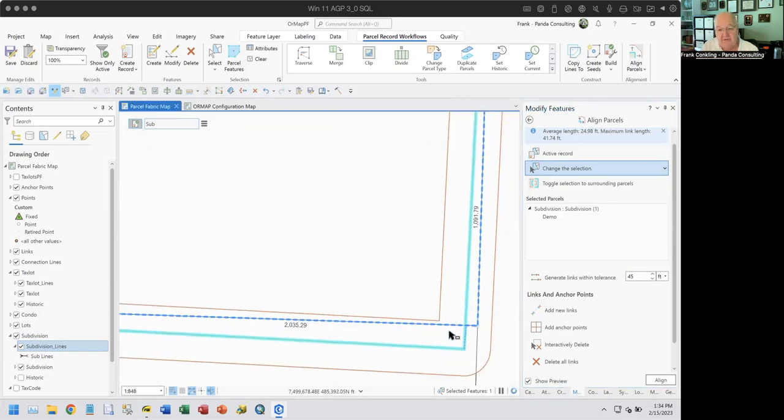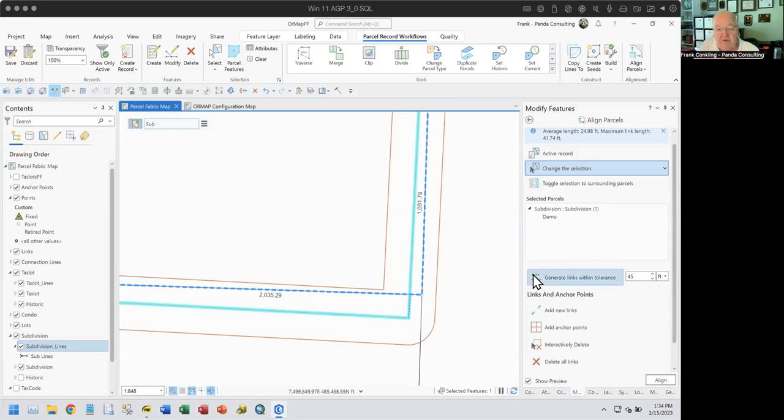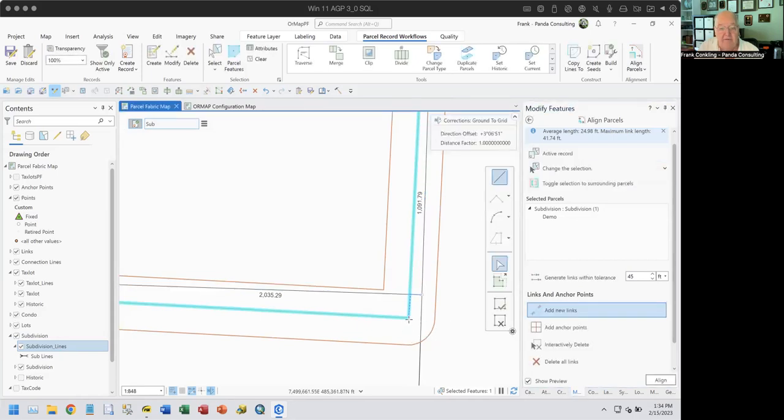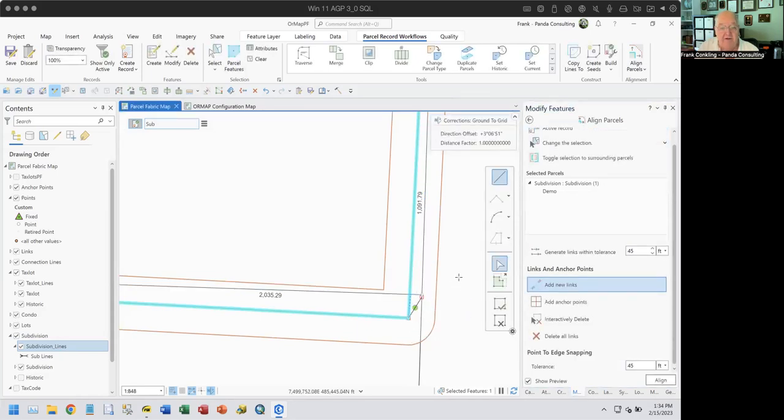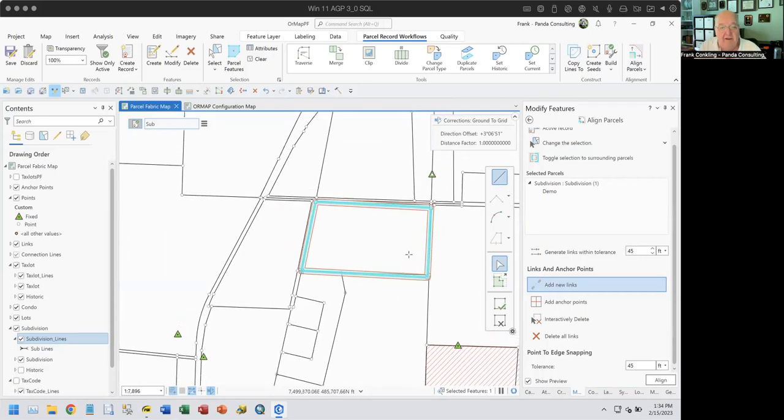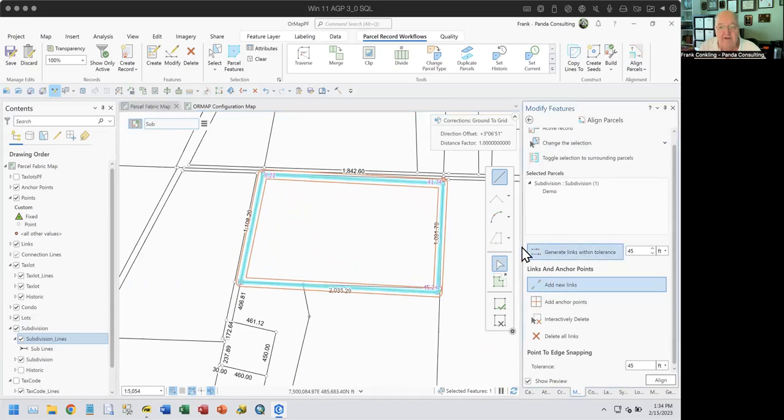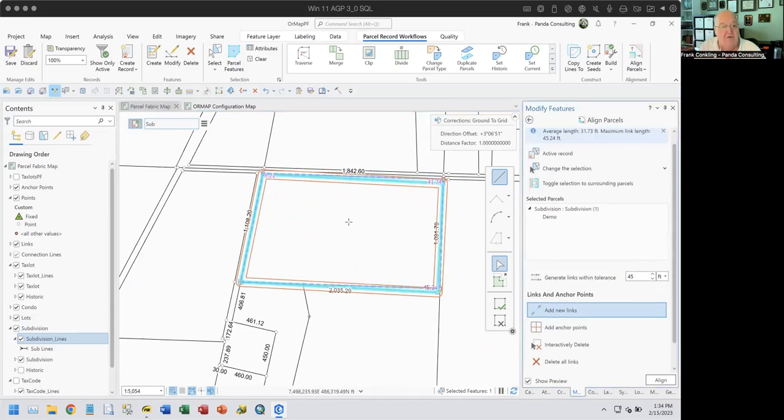Why is it not a link in here? There should be a link here. I can tell it to add one and add from here to here, but it already said it was going to go and put it there. I'm going to go and undo that. Sorry, I missed it. That point to that point. All right, I can tell it again. Let's go ahead and generate this and to make sure what it's going to be. We're all good. I'm ready to tell it to align this.